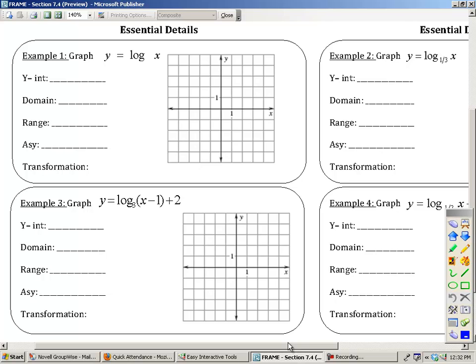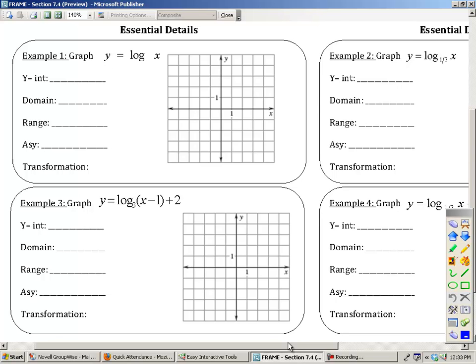But I want to look at example 1, and I'm going to save some of this for in class tomorrow. I'm probably going to save example 3 and 4 for in class, but I do want to do examples 1 and 2 with you to show you how to do a log. I'm going to suggest if you can do this without a calculator, you know how to work with logs. And so I'm going to push you guys this week to really try and eliminate the use of your calculator. If you end up having to, that's fine, but I really want to try and get out of it. Okay? And so here we go.